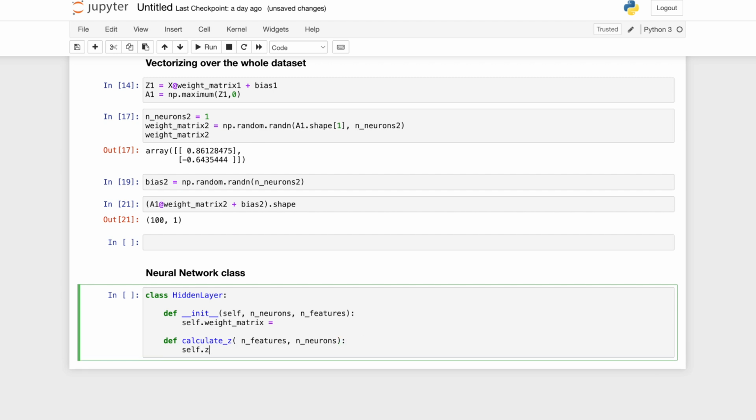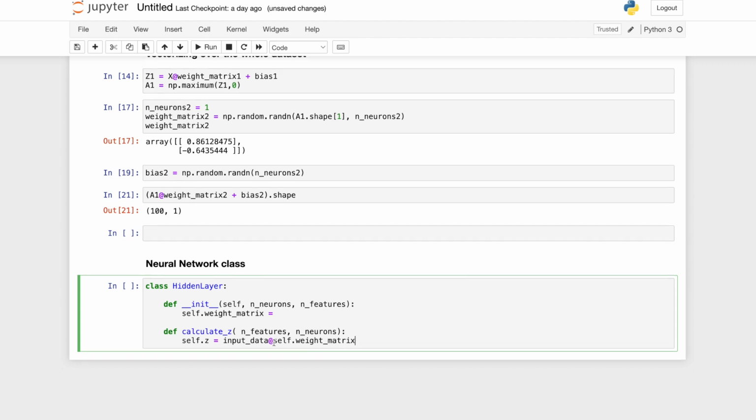And we were calculating the sum product of the input data, and this is how you calculate it: self input data multiplied by self dot weight matrix.